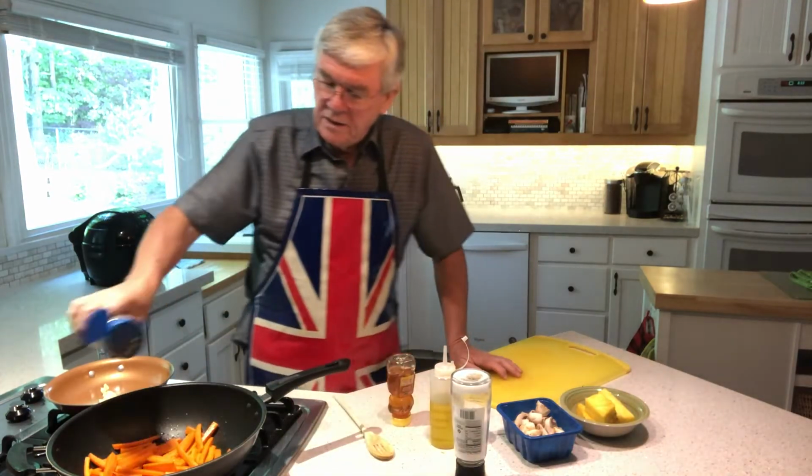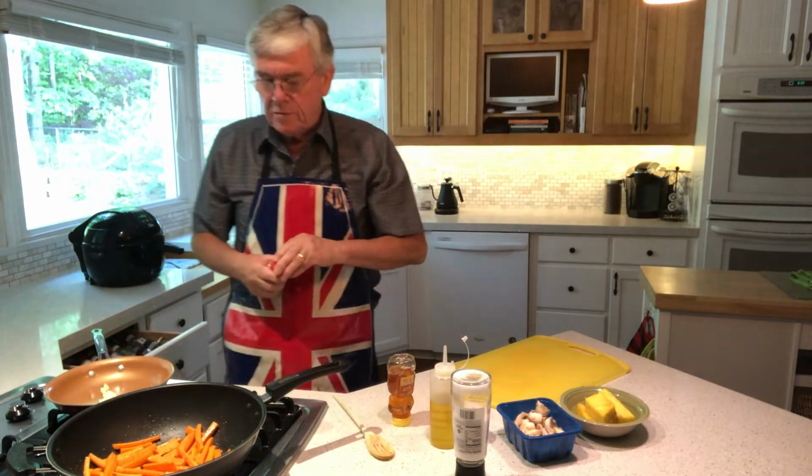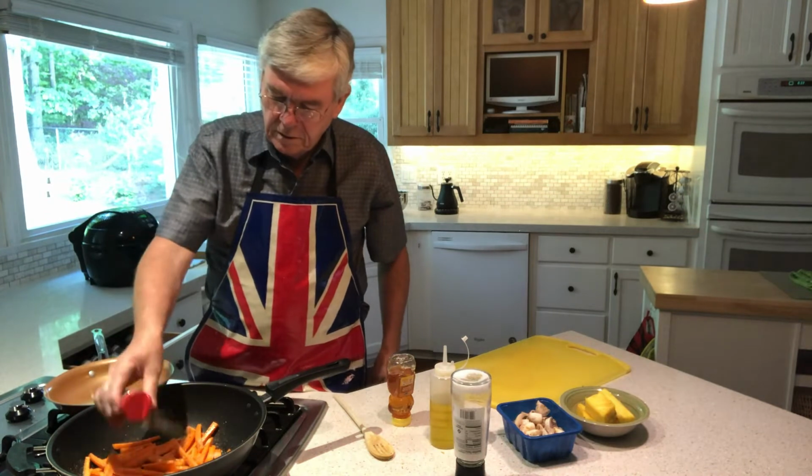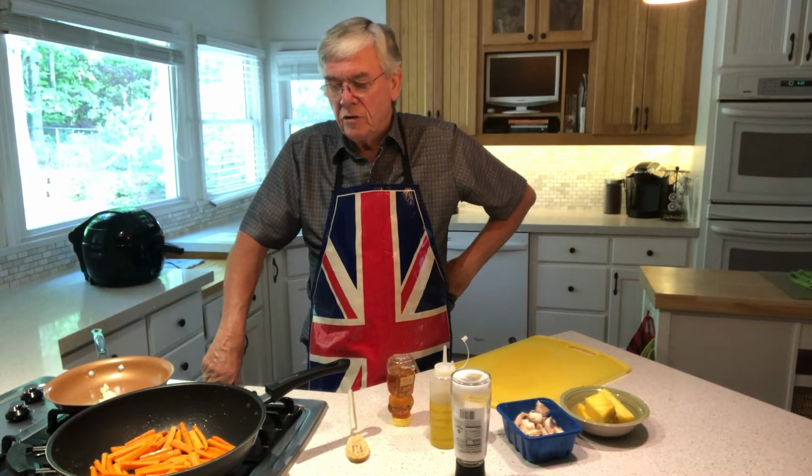A little bit of seasoning, a little bit of garlic powder as well. So that's going to take several minutes, probably 10-15 to cook through, because the actual final piece of that is adding the honey, and that doesn't take very long at all, as you can imagine. In fact, all you're doing really is coating it. So hopefully all this will come together.